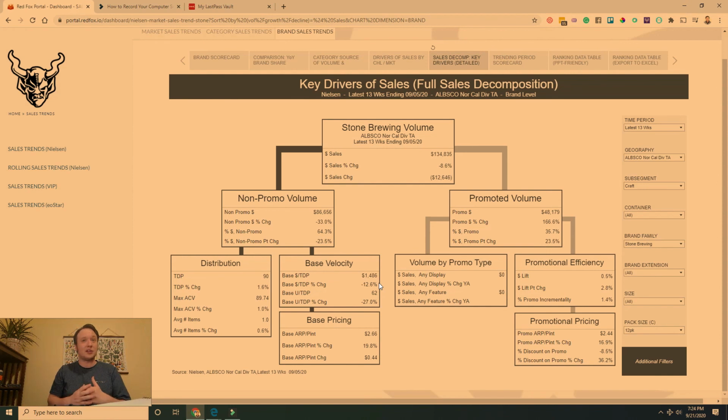So how are we going to increase our velocity? Are we going to look at our execution next? Maybe we're not getting all of this promotional. The fact that I see some 0 in display, maybe we're missing some execution on some displays that we paid for and should have gotten. Or maybe our temporary price reductions that we ran didn't actually get tracked by retailers. Either way, we have a clue into why and what caused it, and we know where we can go next to start looking at that.